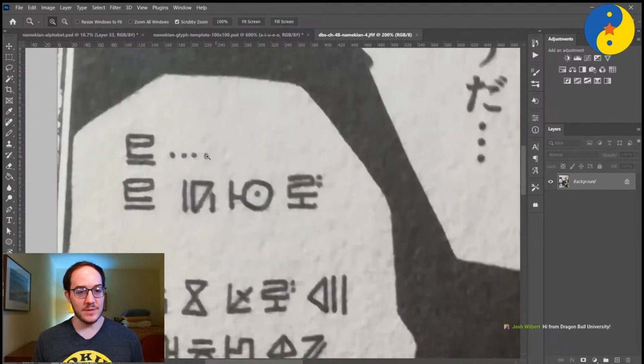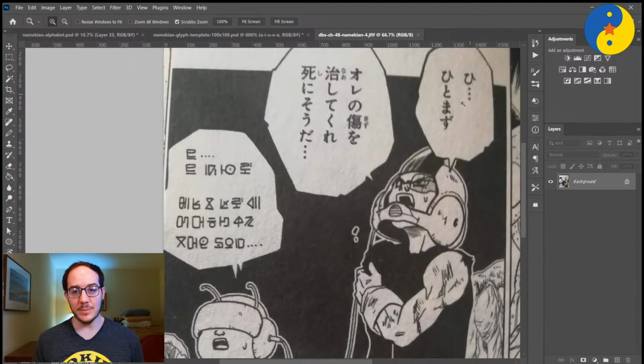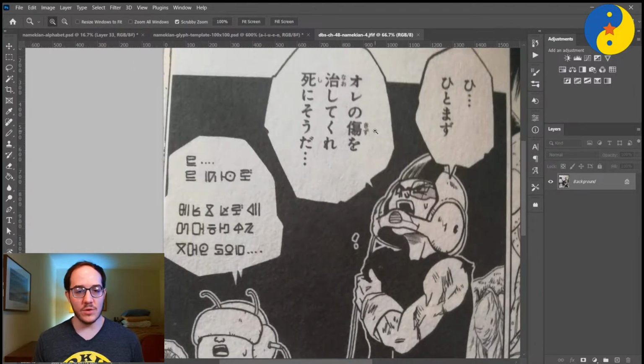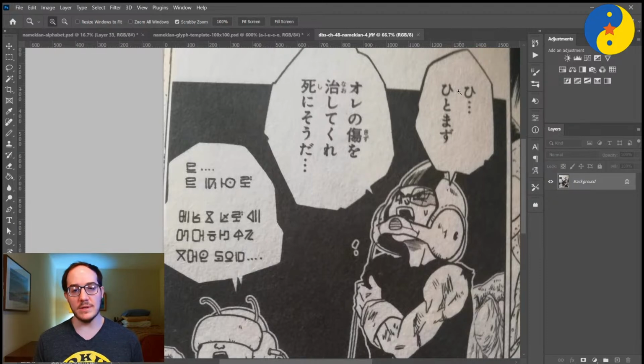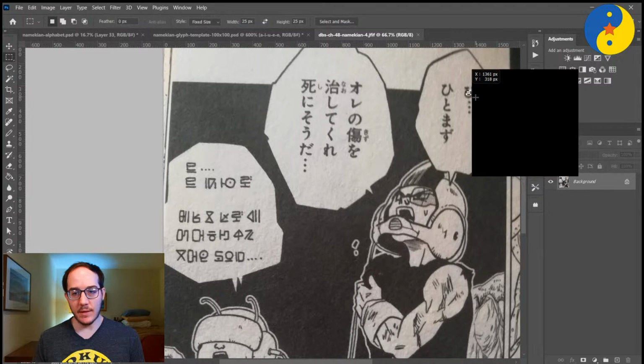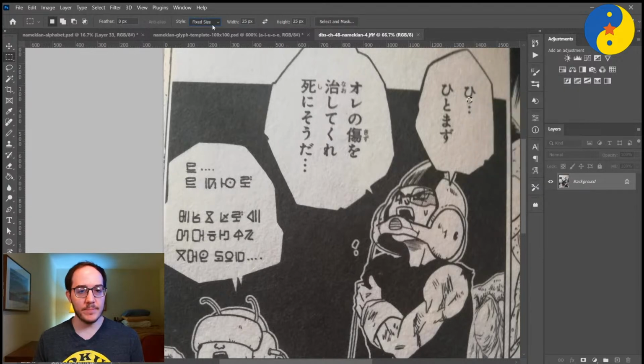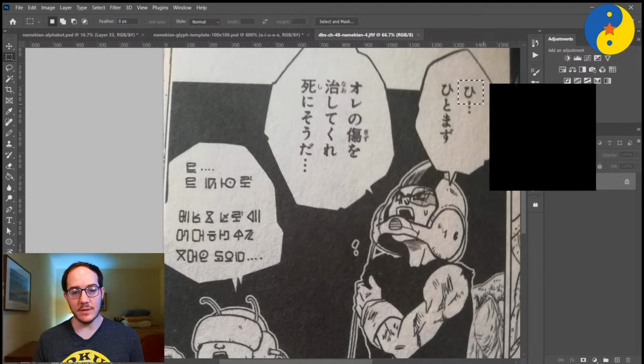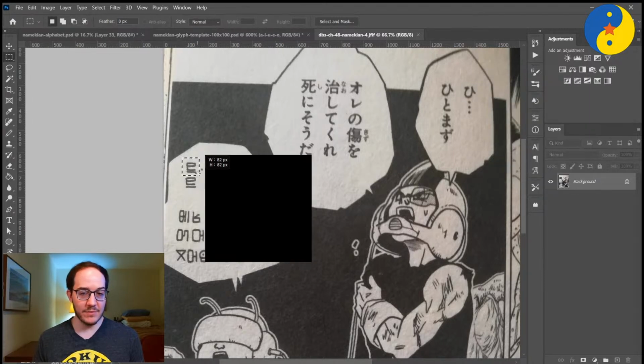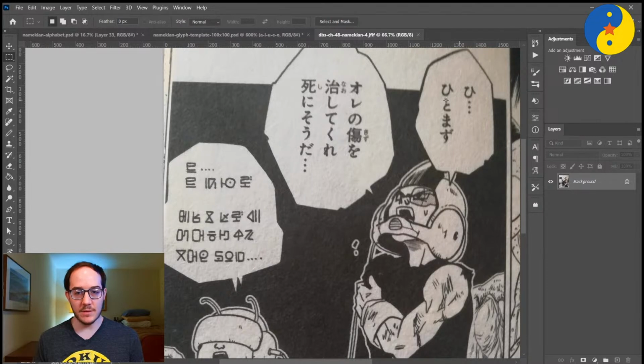You'll notice these ellipses here, and you also notice the ellipses here. So there's a correlation between the Japanese and the Namekian. They're just sort of mirroring one another. In a lot of cases, these glyphs match up one-to-one. You can see here, this he over here in hiragana matches up with this Namekian glyph here. It's right before the ellipses, right? These two ellipses over here.